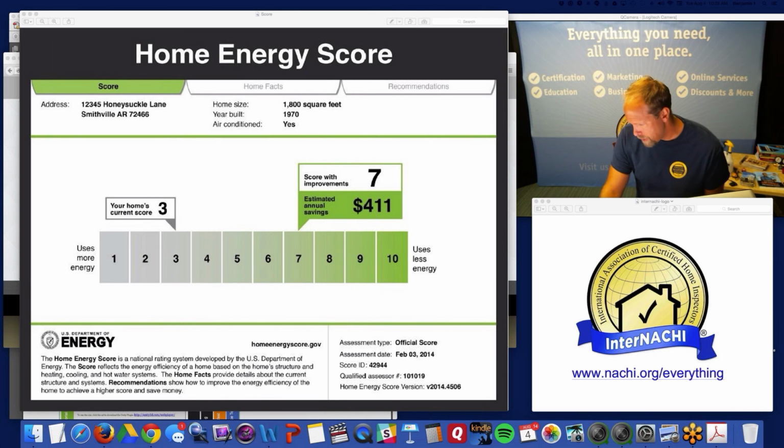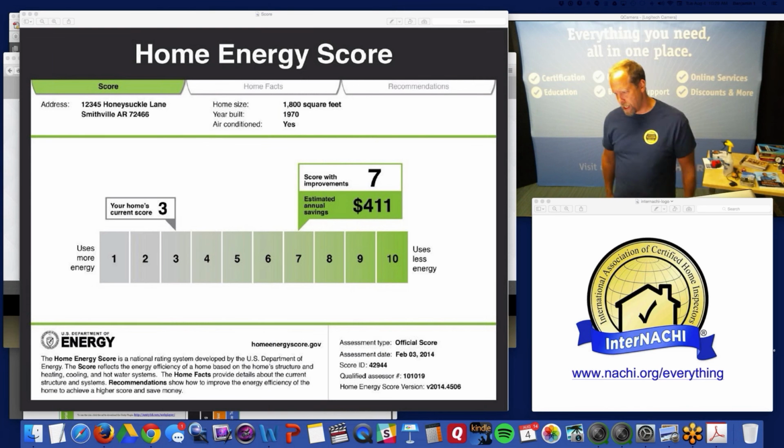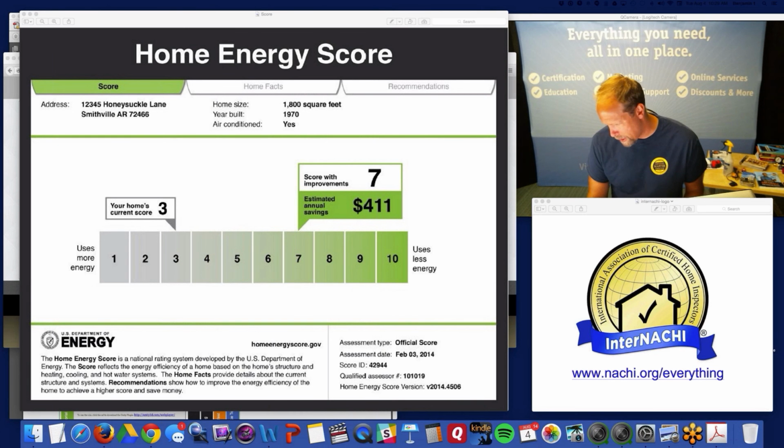David loves it. Thinks this is really super. Need to find a way to do this for homes, since in some ways I do this all the time for commercial buildings. This is really interesting. Yep. And you could do just about any home. There are a few restrictions on the home energy score. And there's also one for commercial as well that's coming out. I can tell you about that later.